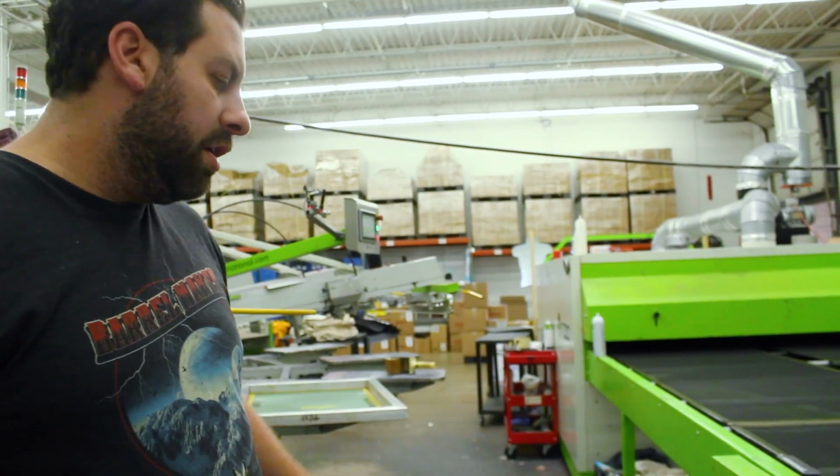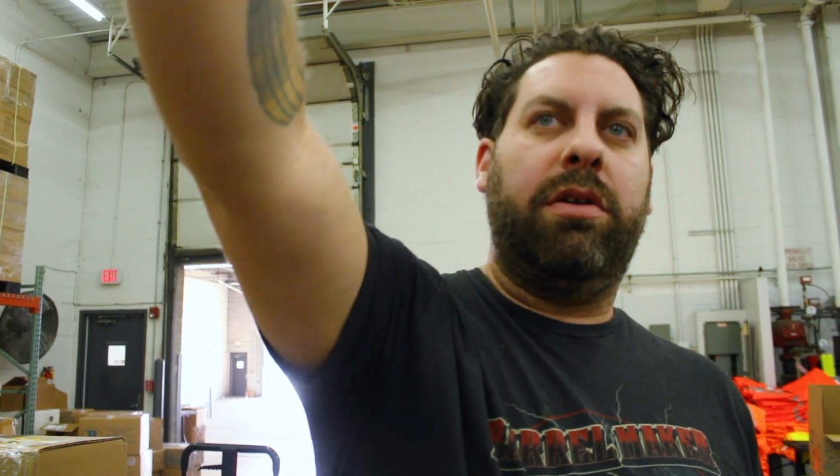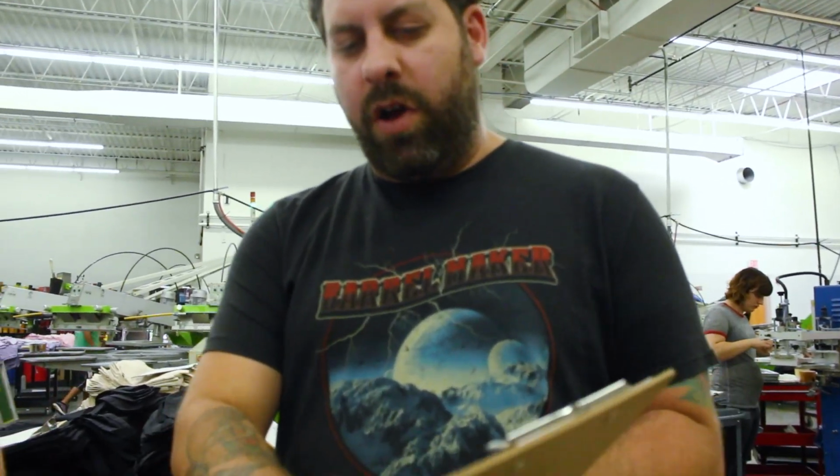So the check-in process here, let's just do that over there. When garments come in, the first thing they have to do is be checked in against the work order. It looks like that's what they're doing over there right now. So she's literally just counting in the shirts. She's writing that they're all here.